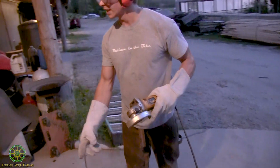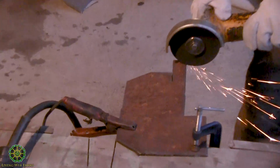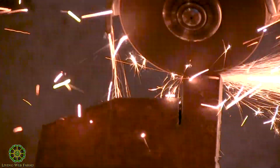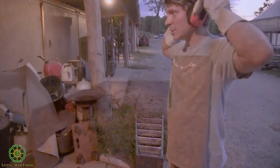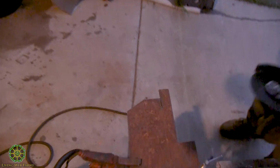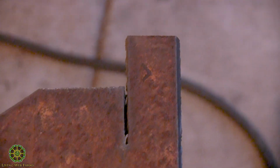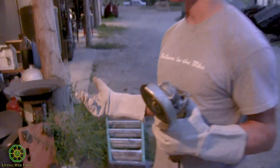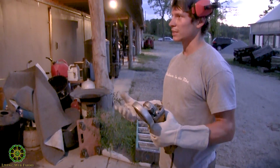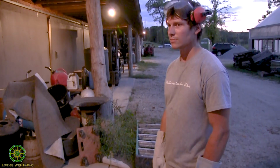So I'll just go ahead and cut entirely through this, and we'll see how much longer it took than the plasma cut. So not too much longer. It didn't really seem like that much time, but the more and more you cut with your cutting wheel, the smaller diameter it gets, and therefore the slower it makes the cut. And then you're wasting all these cutting wheels, whereas with a plasma cutter, you're still blasting right through.